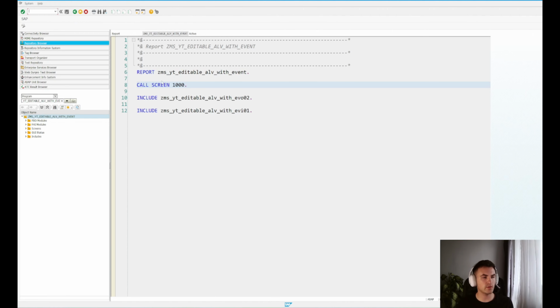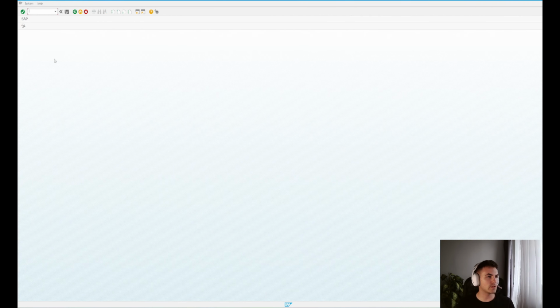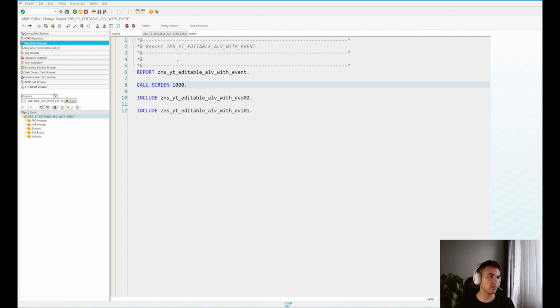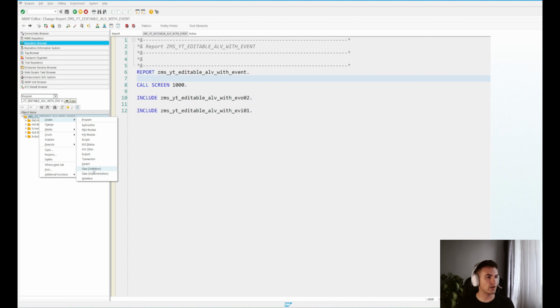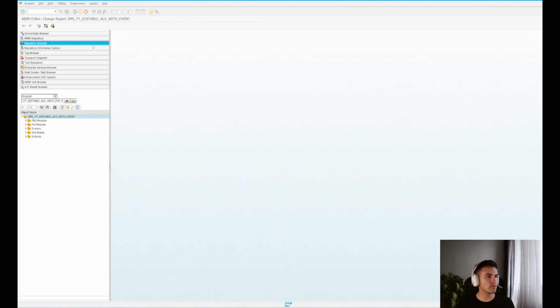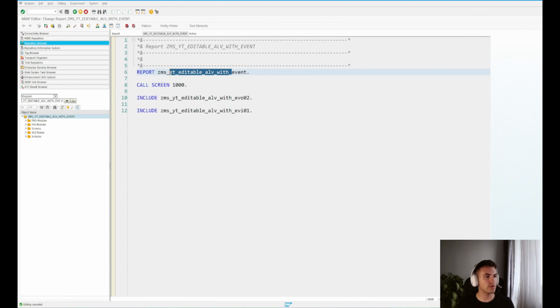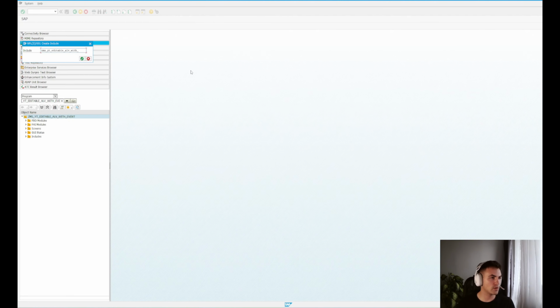pretty print, activate and run F8. You can see we've got the custom button and our 3 buttons will already be working. So going back in our case. And now right click on the create and let's do an include. Maybe I will copy the names, make things faster, and create include ALV class.